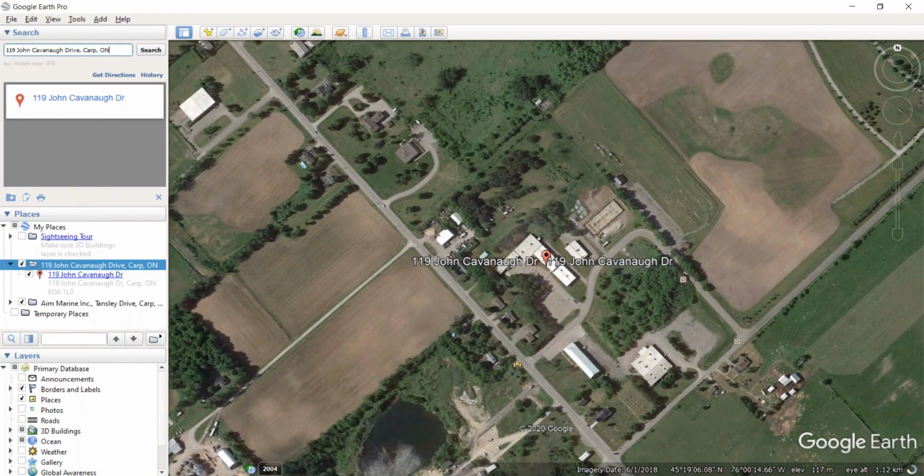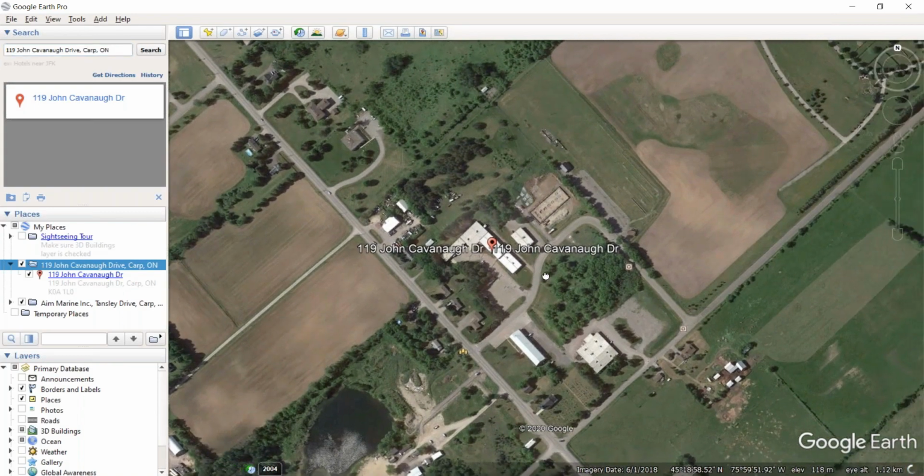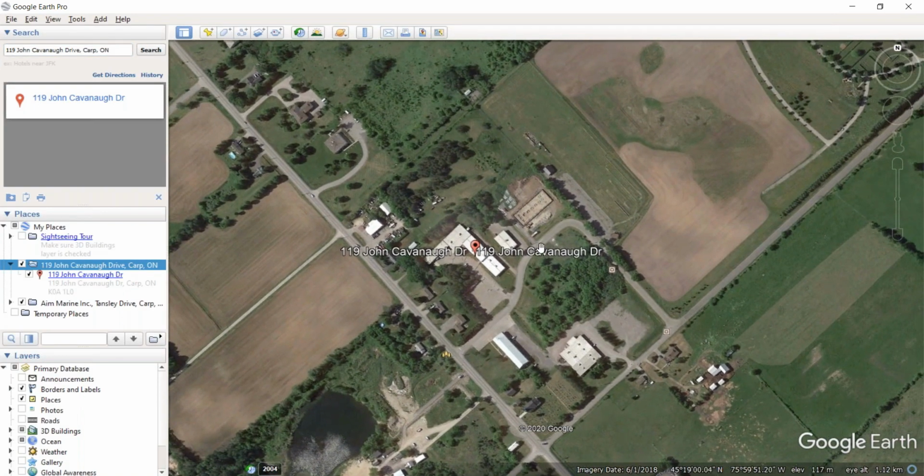I do apologize if there are any lags. I'm going to try to move as slowly as possible, but recognizing we're all experiencing bandwidth issues at the moment, we will need to be a little bit understanding. Now, I'm familiar with this site, so I know for a fact by looking at it that this is Senstar Corporation. But what if I wasn't familiar with it? What are some tools I could use?